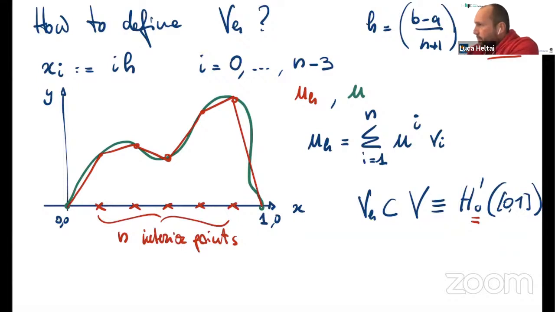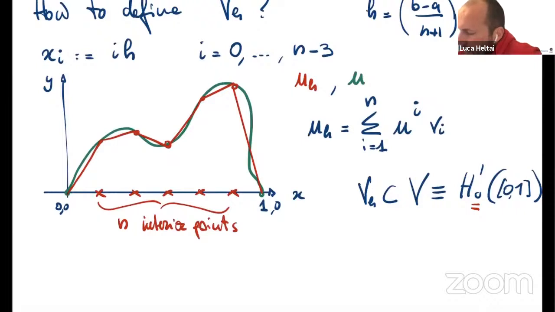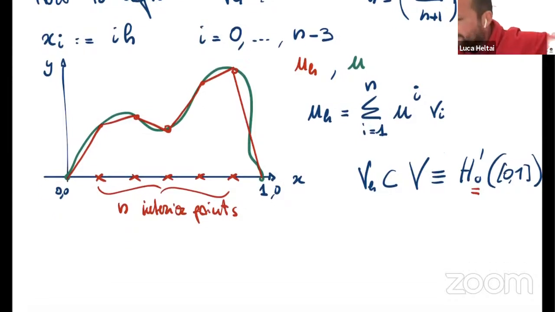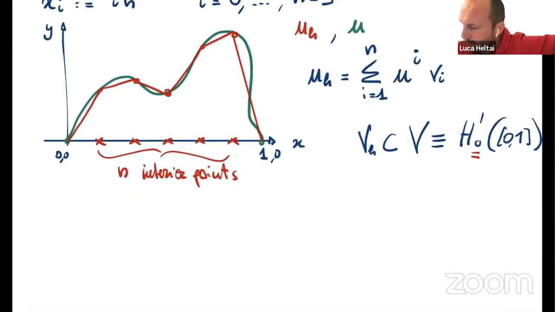But there are several ways one can proceed. So the simplest possible way to proceed is to define the basis functions vi according to. So there's two ways to proceed. One is the canonical way, and the other one is the simple way. I don't want to go the simple way this time. I want to go the canonical way. So the canonical way is the following. Bear with me for a second.